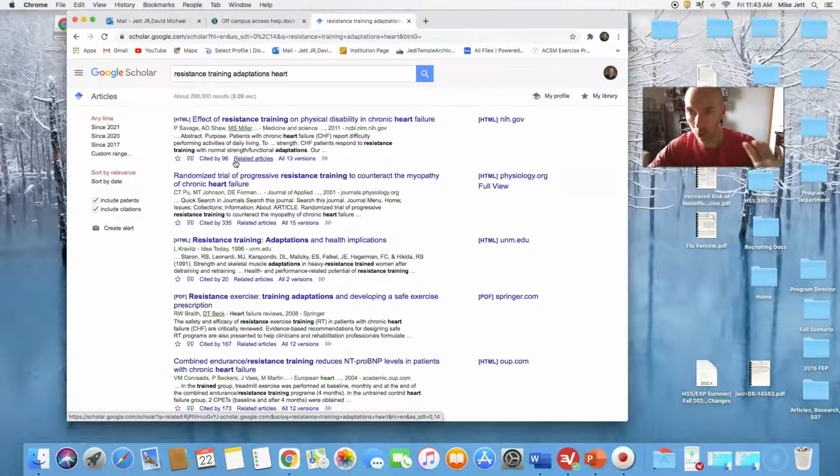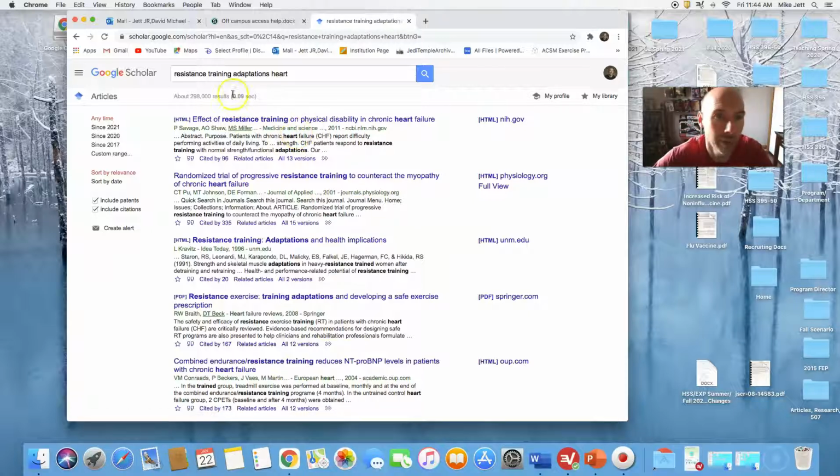Resistance training on its own is a huge topic. What I want you all to do for your articles and then for your research presentation is to try to make the topic as specific as possible, okay? That's why I'm asking you, especially for the research presentation, to send me your idea so I can help you narrow it down if necessary, because if you search something as general as resistance training, a huge amount of research is going to pop up, okay?